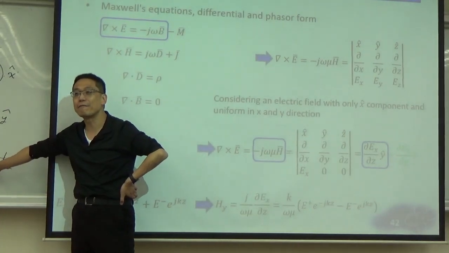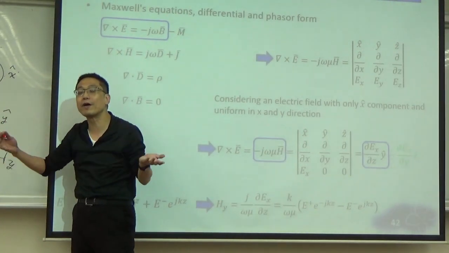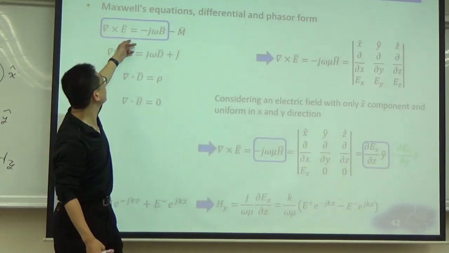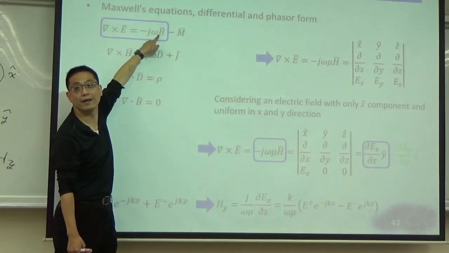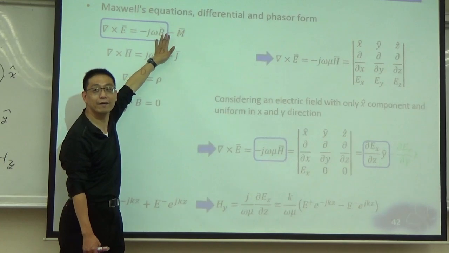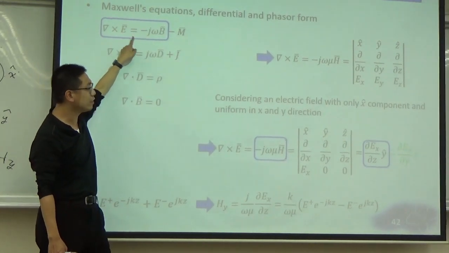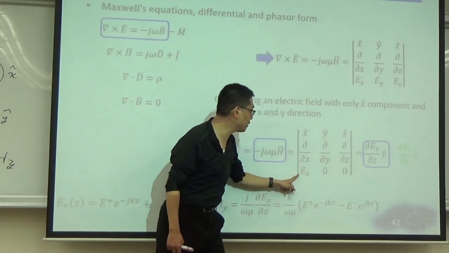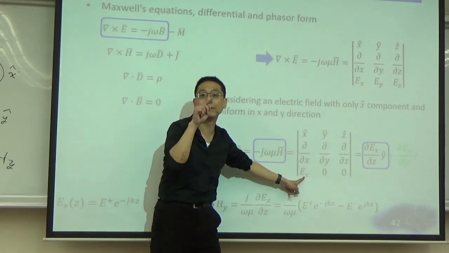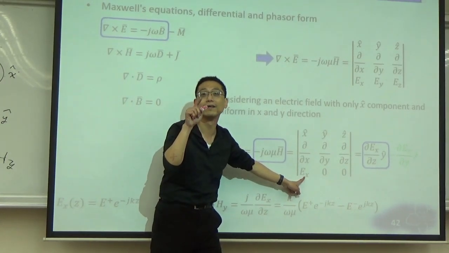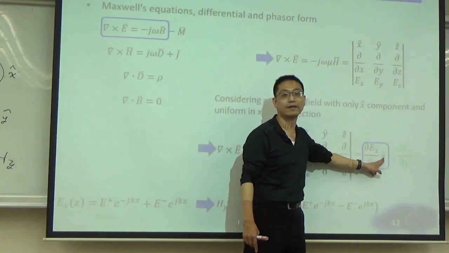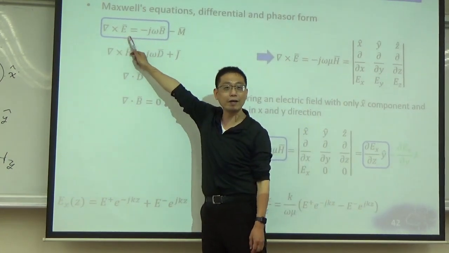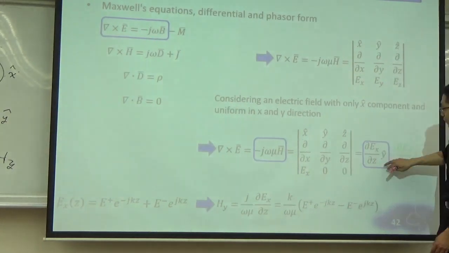We obtain this from the Maxwell equation. Where can you have a relationship between E and H? Your first equation has an E and an H, right? I just write it down, and at this time I know E has only a component of X, 0, 0, and EX is a function of Z only, right? So you are left with only this part. Okay? Your curl E can now simplify to only this part.